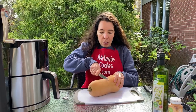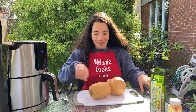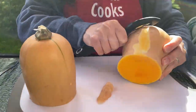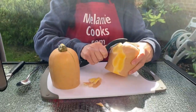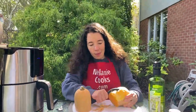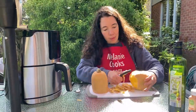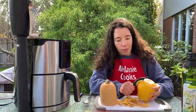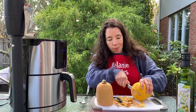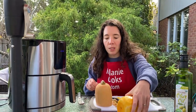So first I'm going to cut this in half. And I'm going to peel it using a vegetable peeler. So everything is peeled on this end, I'm just going to cut off. So now this half of the squash is peeled and I will repeat this with the other half.